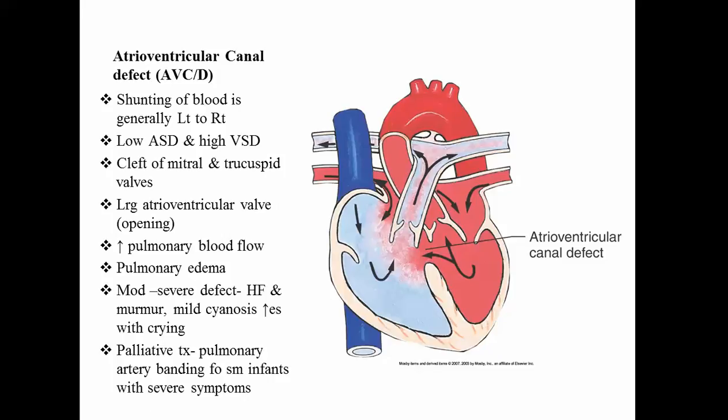And usually surgical treatment, they would put patches placed over the atrial and septal defects, and they would repair the valve tissue. The valve tissue is used to form functioning valves. So once again, you don't really need to know much about the surgical interventions. They just put patches. I just want you to know about the defects themselves.